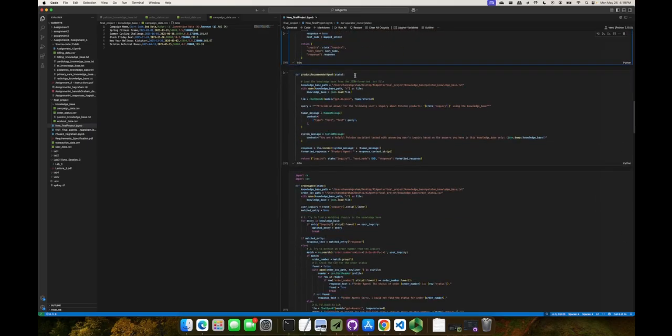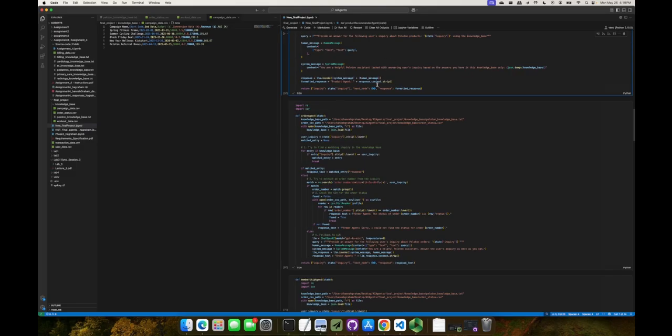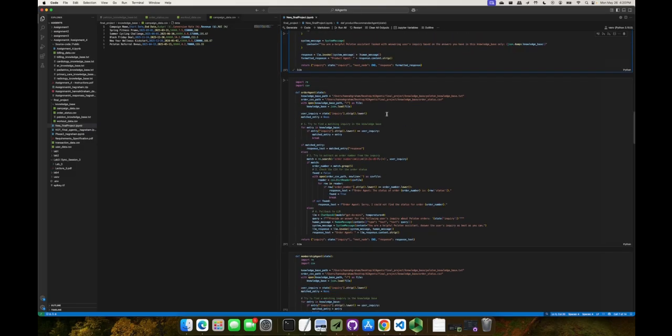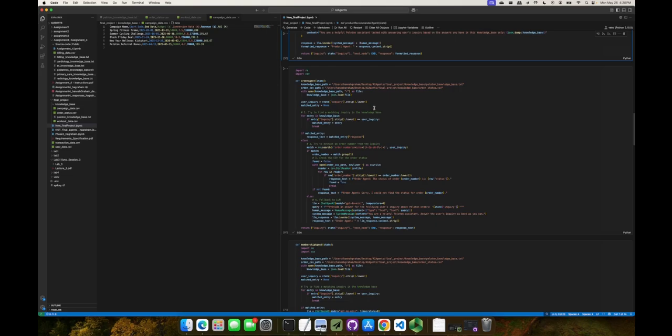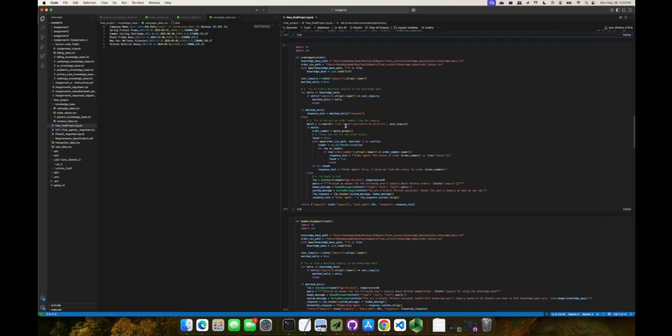So for the product recommendation agent, a lot of the information is just taken from the knowledge base, sent to GPT, and then GPT responds. So the product agent is really straightforward. The order agent handles order modifications, and I believe I also did fraud in this one. It looks at the knowledge path, it also looks at the order CSV, and then it uses that context to try to understand what's going on.